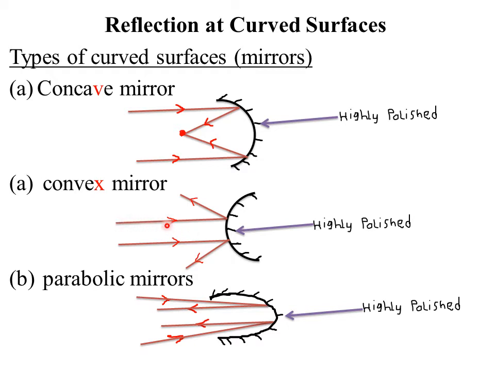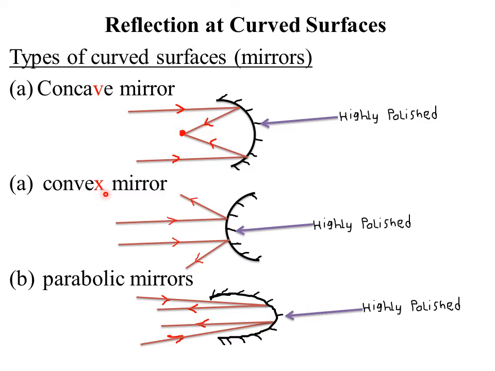Like for this case, we have two incident rays of light which are parallel to each other, but when they hit the convex mirror, they are diverged to different directions. Before it gets to the mirror, they are parallel to each other, but immediately they hit the mirror, this one is diverged upwards, whereas this ray is diverged downwards. So because convex mirrors diverge the rays of light falling on them, they are also called diverging mirrors.